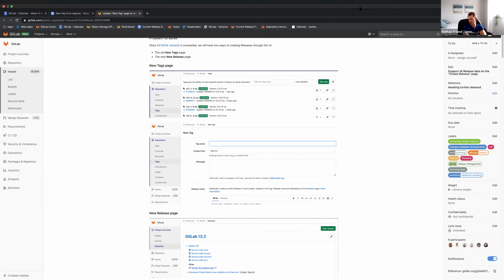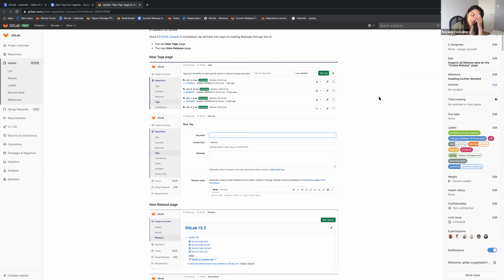Oh, sorry, go ahead. What if it's like a checkbox where you have the lightweight tag form, but then it says, I want to also create a release when I do this? We have the prototypes, and we interviewed people with the exact form, Jackie. I think that was a toggle, though. Oh yeah, there was a toggle and expand collapse.